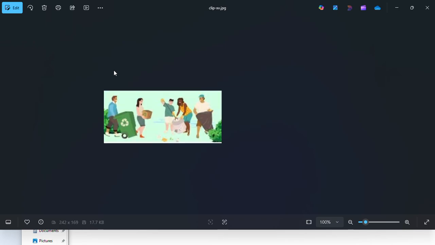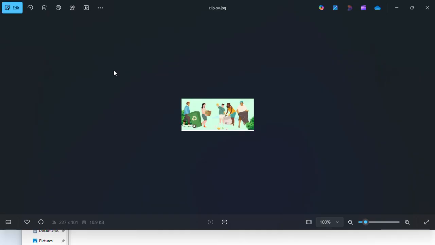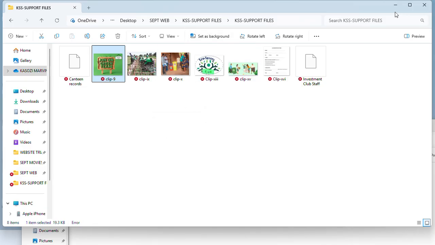This is the major image I want to use because it has the name of the club I want to be dealing with, that is EcoSavers, etc. This is the form that they've just talked about in the scenario, that you should also design a form where applicants can apply. Now this form is just manual, but we need to design a form in the website which could help people fill in their data electronically. So we shall do that in the video.